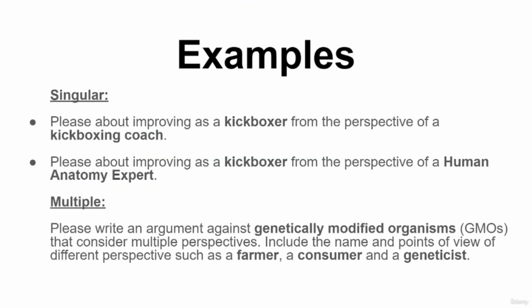We'll be asking it to discuss kickboxing from different perspectives, and for the multiple ones, we'll be asking ChatGPT about genetically modified organisms, aka GMOs, from different perspectives. We have also given the characters or perspectives of the people that we want, which are basically a farmer, a consumer, and a geneticist. All right, let's not waste any time and jump right into ChatGPT.